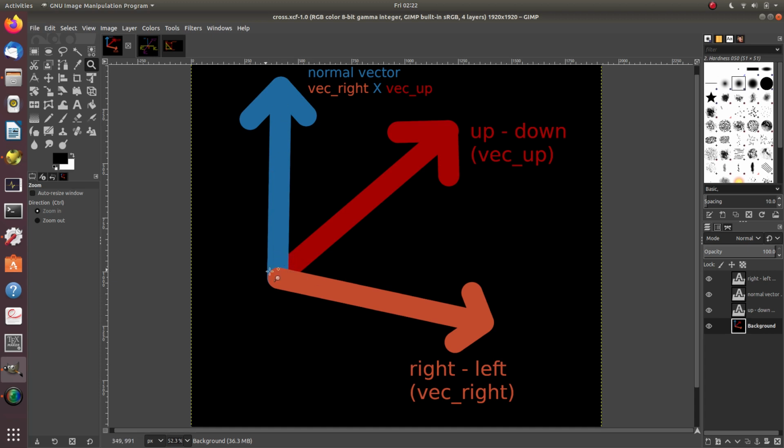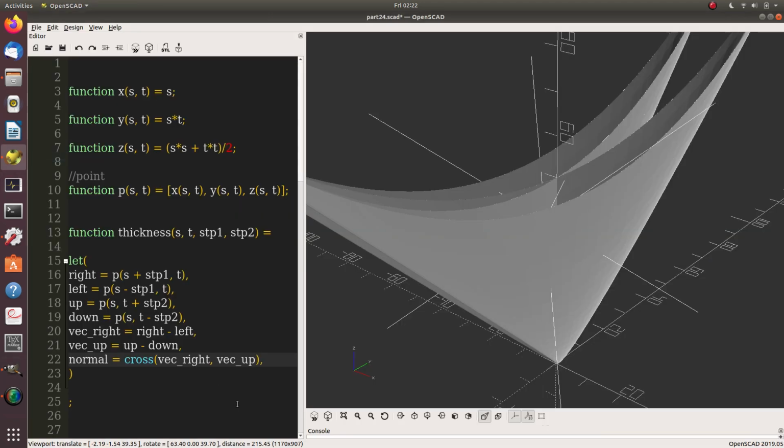Now, when we take the cross product of these two vectors, we somewhat reliably know how long this vector is going to be, but it's going to be a certain length, and we want this vector, for our purposes, to have a length of 1. So we need to normalize the normal vector. That process is called normalization. So there's another function called norm. We're going to call it a unit norm, which is the normalized normal vector.